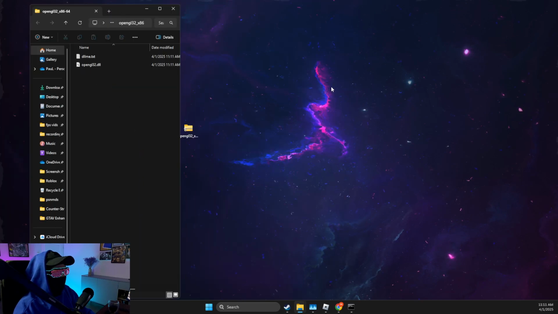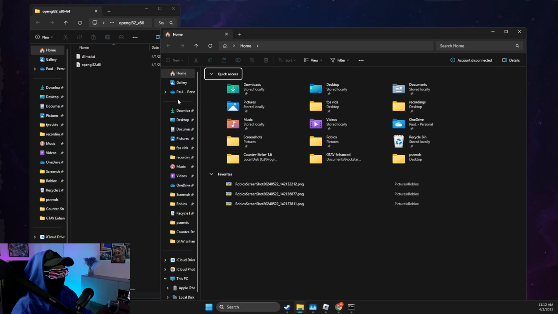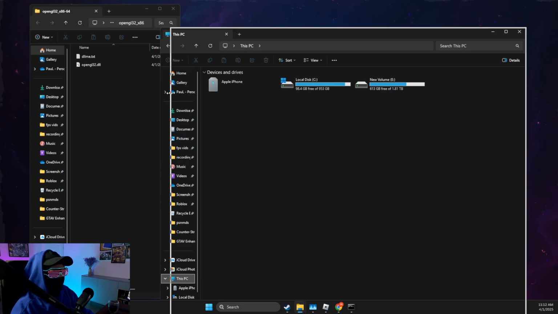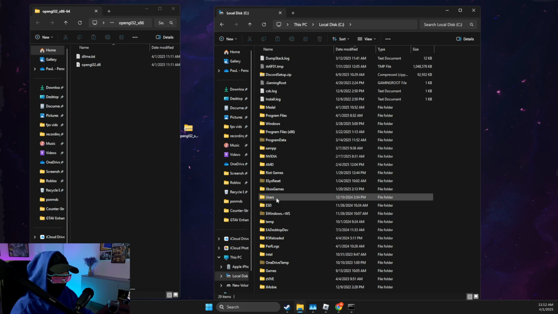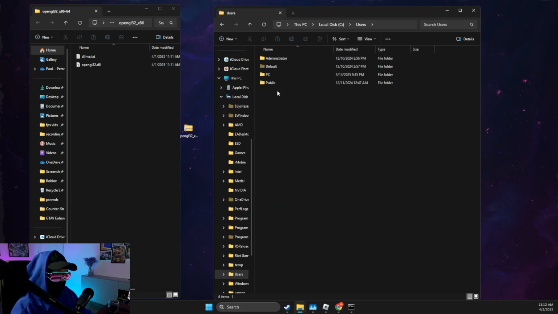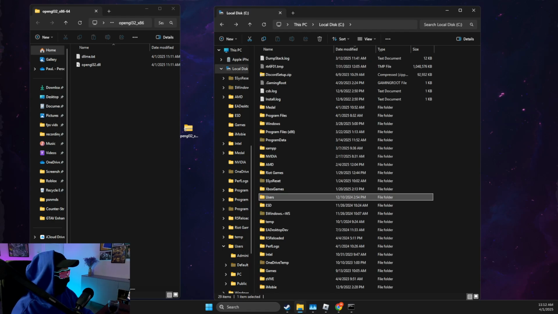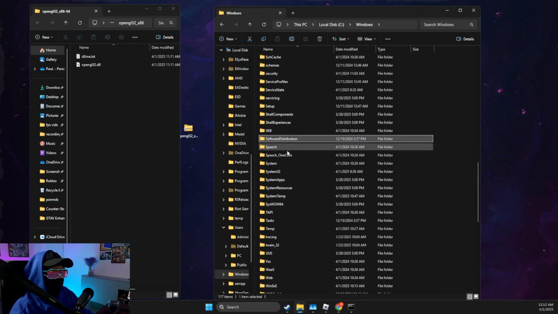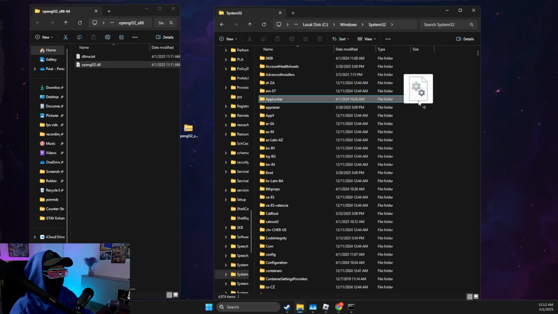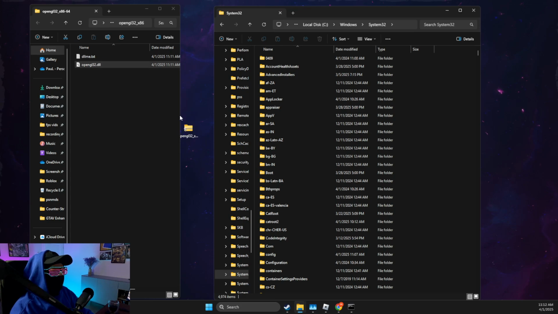So then what you need to do here, you need to open up new window here, File Explorer. Then first you need to go to your computer, this PC, then go to disk C, go to Windows, and then, wait a second, I need to check it. You should go Windows, then System32, and then you just need to put that file here and replace it here. And then you just need to, as you can see here, press continue, and then skip it if you want to.